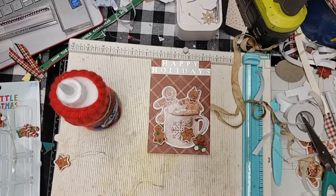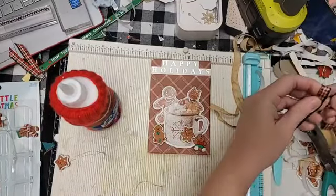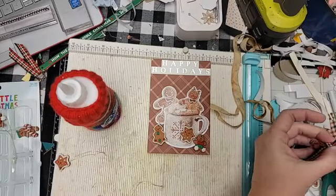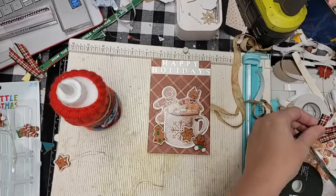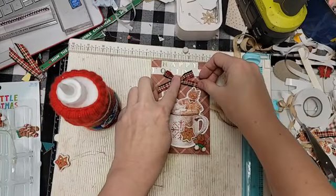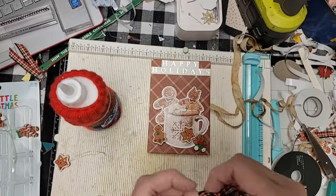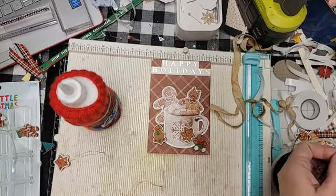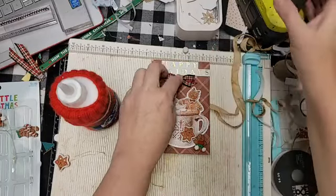So, one thing I do want to add is, let's add a little bow. I'm going to add this right up here. Let's go a little smaller. A little smaller. Okay, so there we go. We're just going to add this right there.